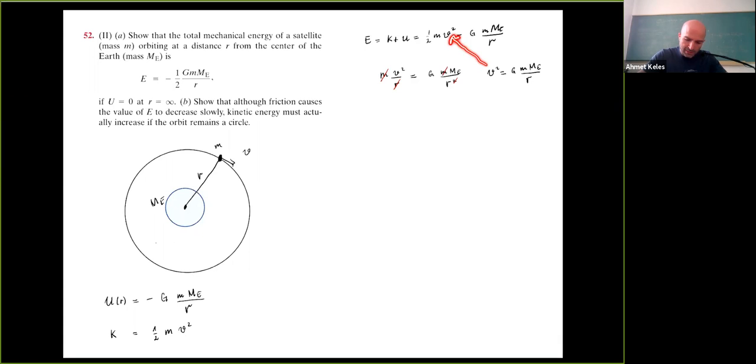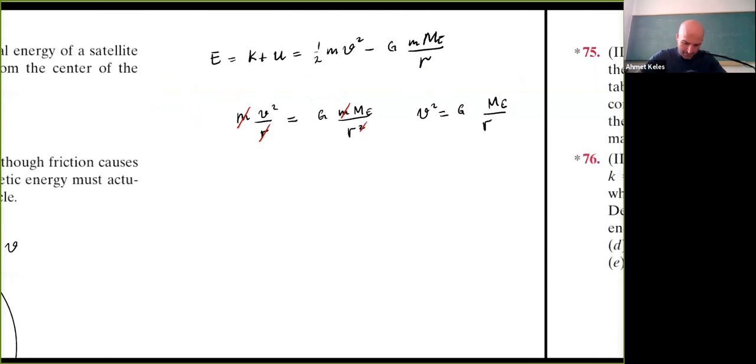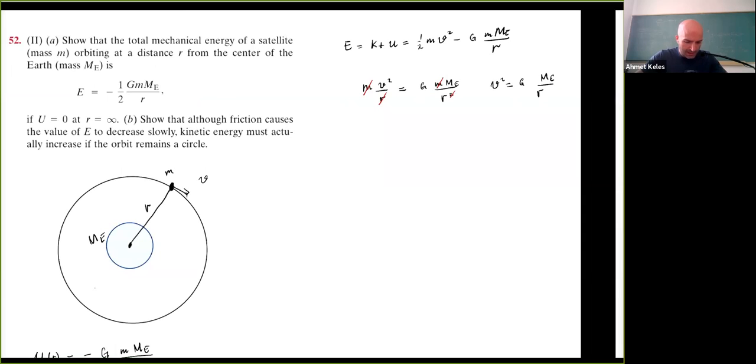Now I can plug this in here, I can put an expression for v. Sorry, there's no m, so we cancel the m's. If I put this there, E total is equal to 1/2 m v squared, I just write exactly what I see here, G m_e over r, minus G m_e over r, and this is equal to, surprising, minus 1/2 G m m_e over r. Okay, where did the 1/2 come from?